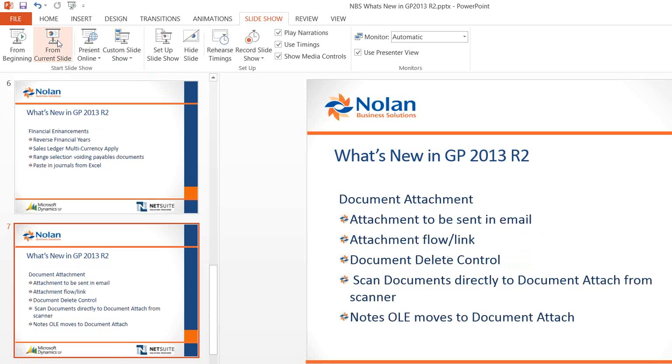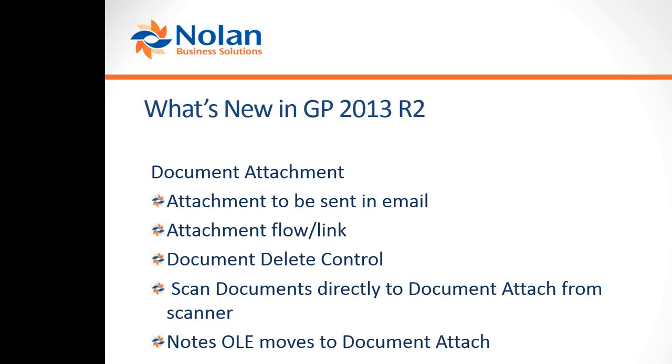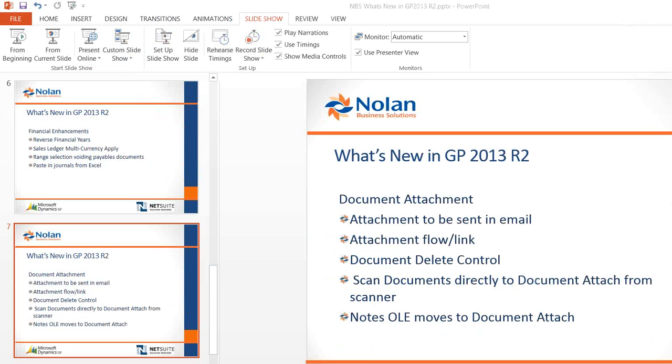So Microsoft have now put into Dynamics a document attach feature where you can attach documents to debtors, to creditors, to purchase orders, to invoices, and you can tell the system to send that attachment at the same time as you send the invoice in the email. In GP 2013 R2, they're providing the feature where you can scan those documents directly to documents attached from a scanner and move the OLE notes to documents attached. So we'll quickly go and have a look how that works.